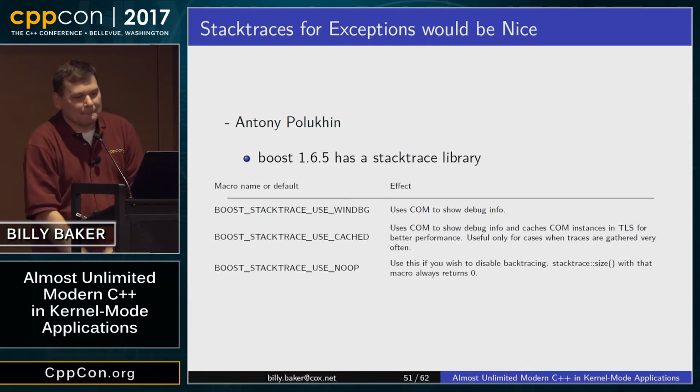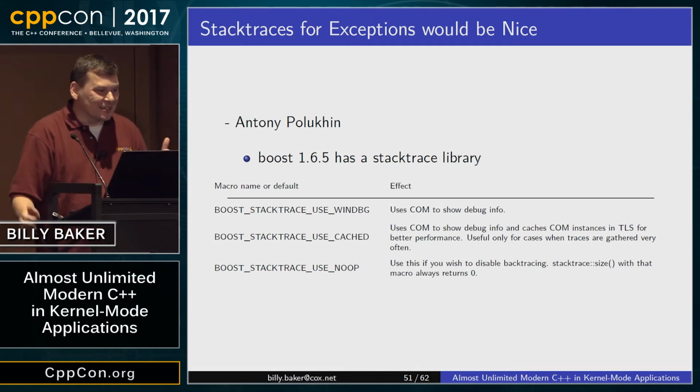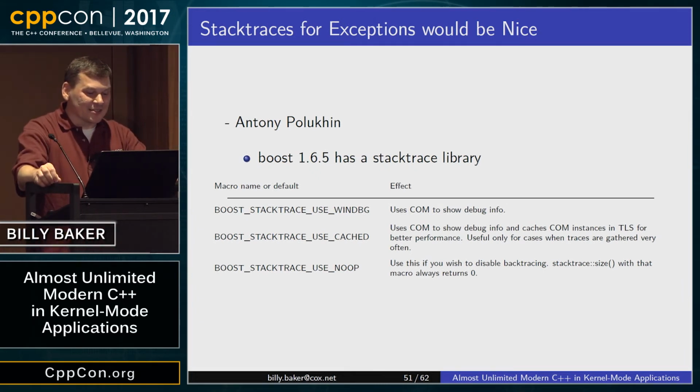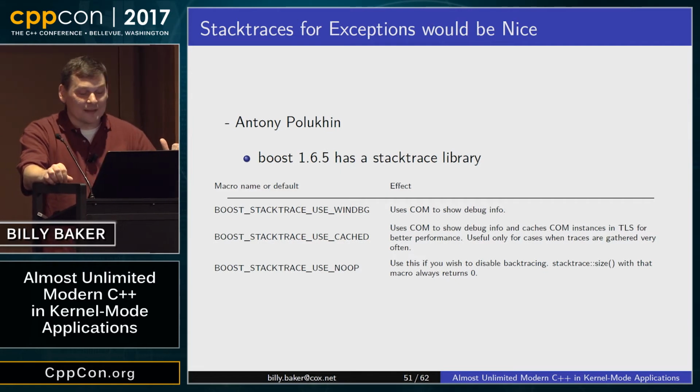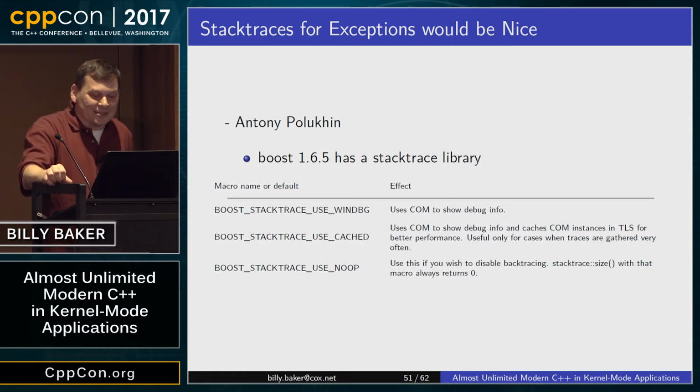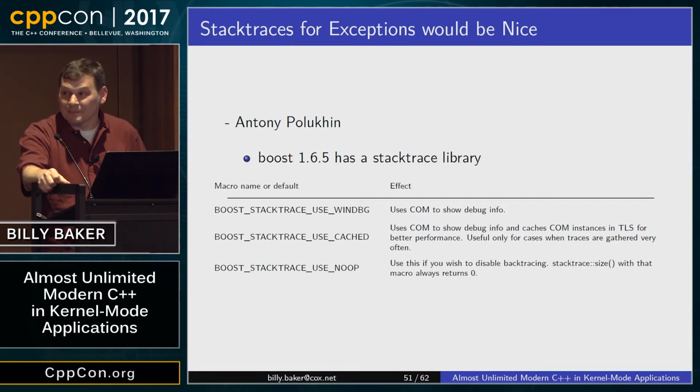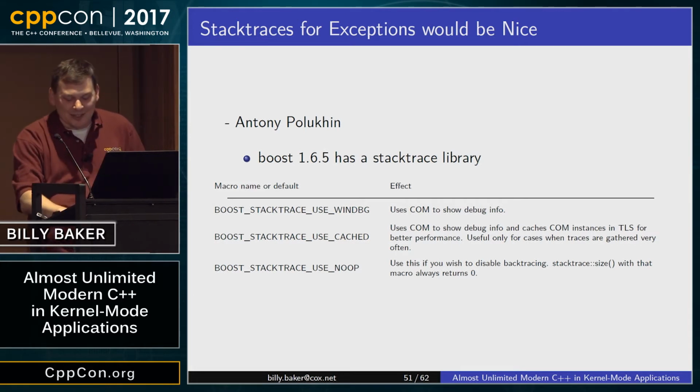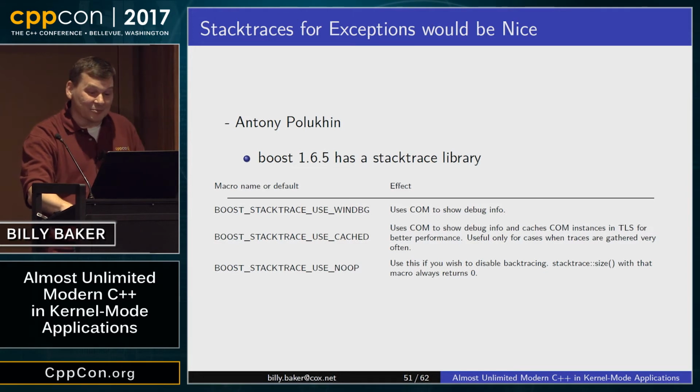possible. Now in Boost, just recently, Anthony provided a nice library to do stack traces, and there's at least 3 options that are available for Windows. In this particular case, though, the first 2 that actually try and do something with the stack both want to use COM. We're in the kernel, no COM. Okay, so another library that's not available to us. Well, unless we just want no hops.